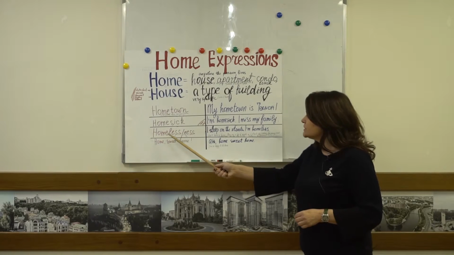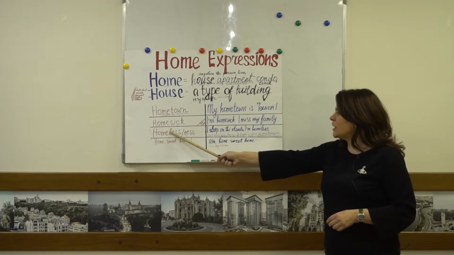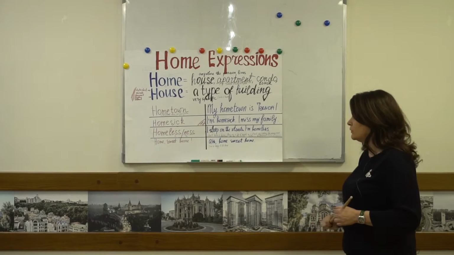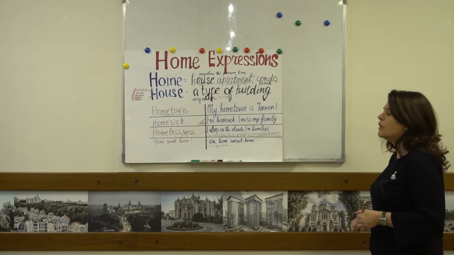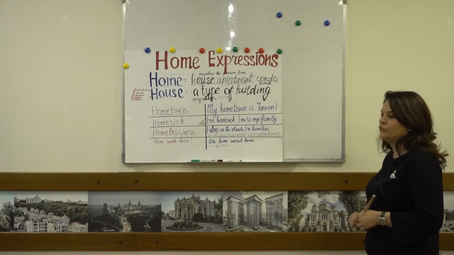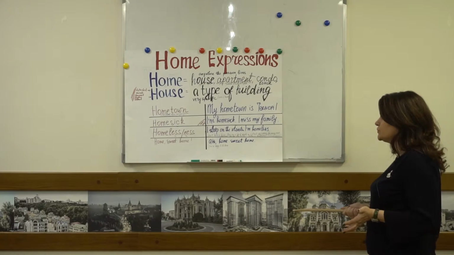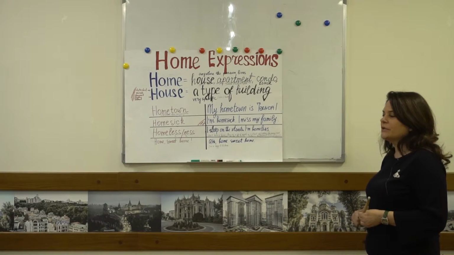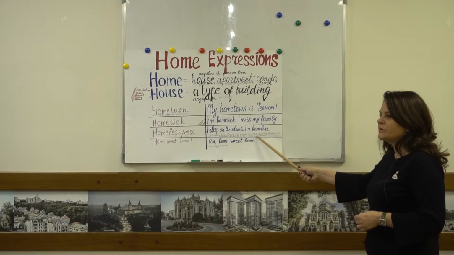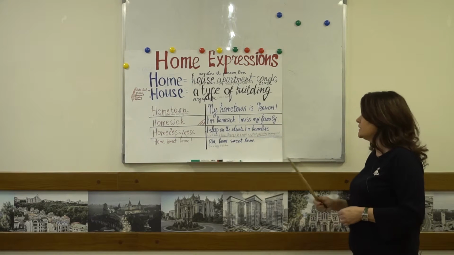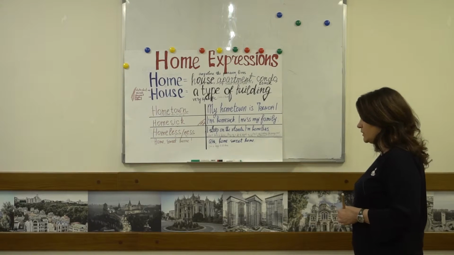The next very interesting word is homeless, and the next one is homelessness. As to the part of speech, homeless is an adjective and homelessness is a noun. You know that nowadays there are a lot of people on the streets who are asking for money, for food, for a place to sleep. They have no place to live and to sleep. Such people we call homeless. And the problem which is connected with the homeless is homelessness. It is a problem all around the world nowadays.